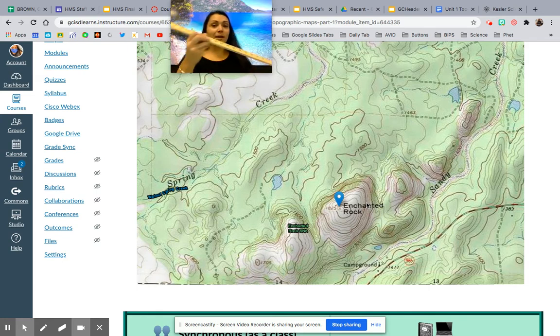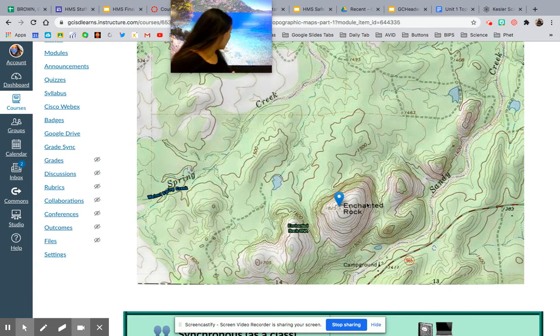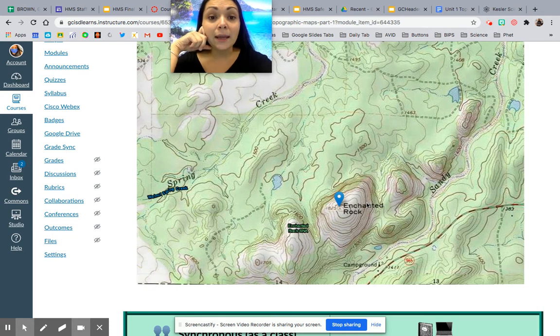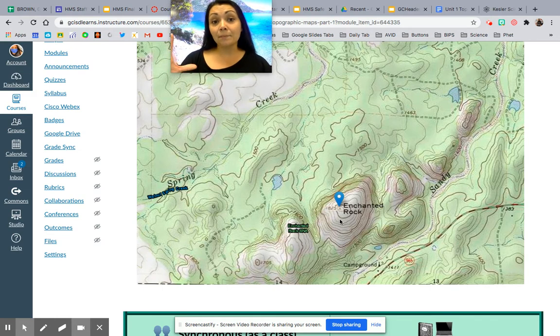It reminds me of a ruler, where you have these longer lines so your eye can see that this is an inch, an inch, an inch. Topographic maps have the same thing, and they're called index lines, or contour intervals, pardon me. That way it brings your eye to the bigger intervals. Maybe those are every 100, and the little ones in between are 50. So it brings your eye to those.